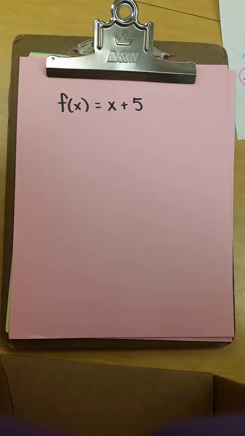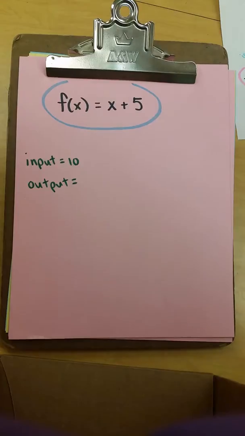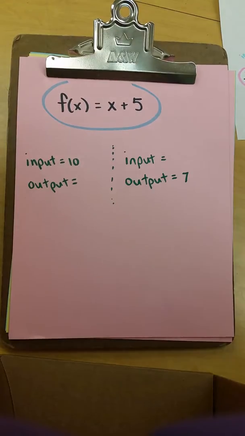Consider the function f of x equals x plus 5. When working with this function, I could give you an input and ask you to find the output, or I could give you the output and ask you to find the input. Before we consider notation, let's try to figure out what the output and input are on these problems.